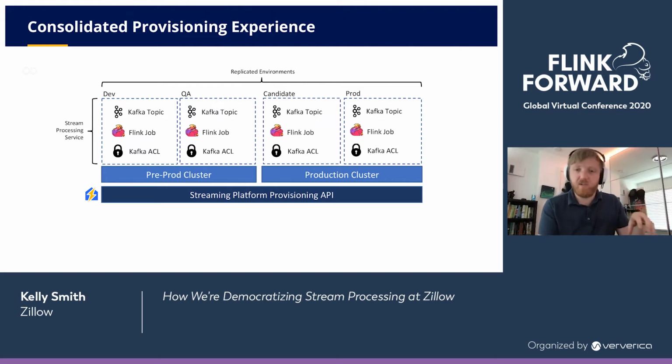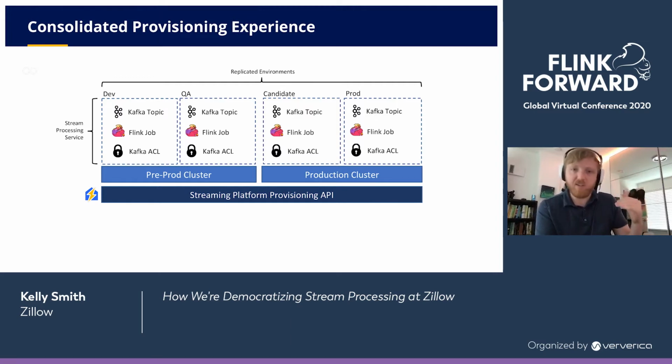And this is really just a difference of what level of guarantees we have in terms of availability and reliability and all of that. In reality, there are actually several clusters within the production cluster, so that we can limit blast radius and have separate places for where Flink and Kafka are provisioned. But from the engineer's perspective, they don't have to worry about that complexity. It just all lands on the correct systems for them.